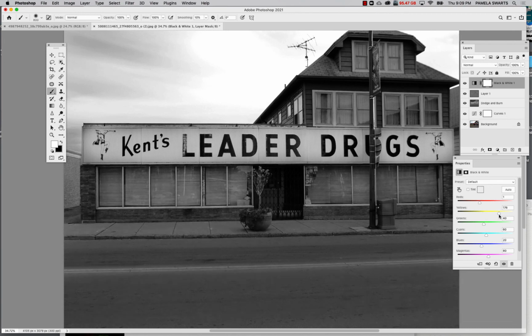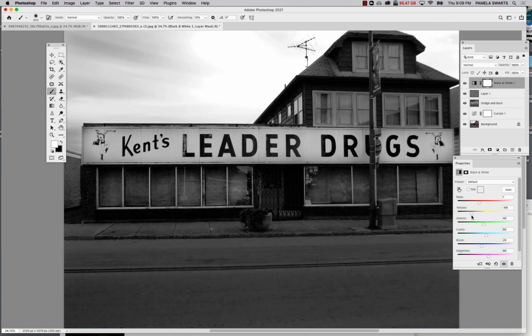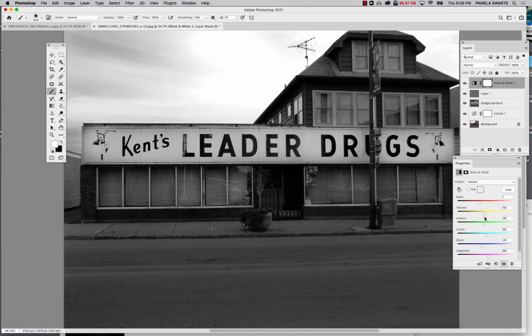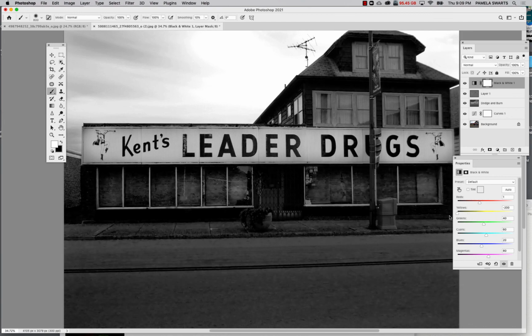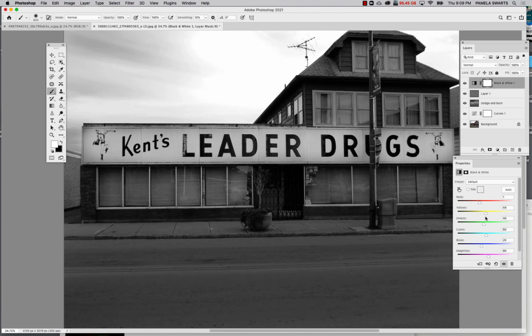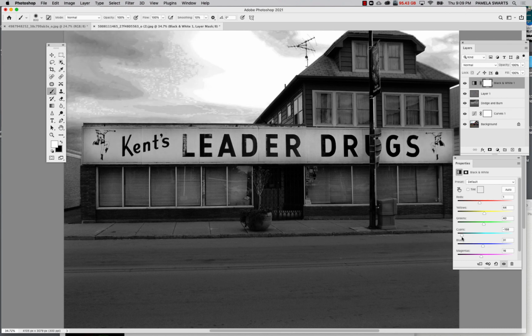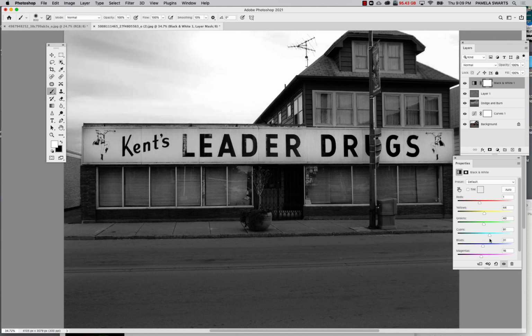Let me see. No, there's a little bit of yellow. So you want to keep an eye on the photo and make sure you don't make it look weird and unrealistic. Now we will go over some other ways to make things black and white. Oh, so I just made my sky look really weird, and we don't want that.